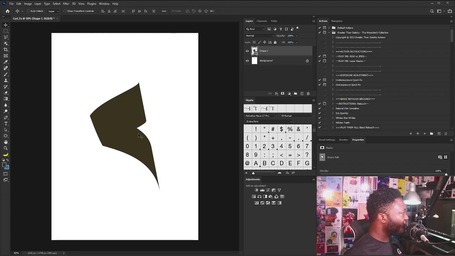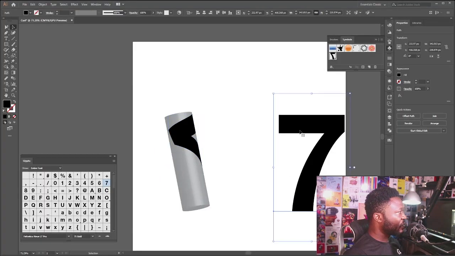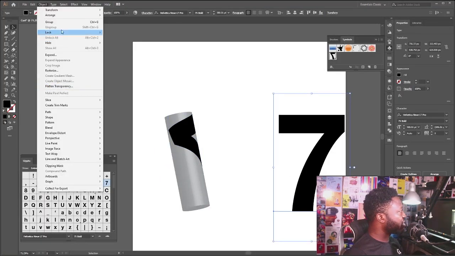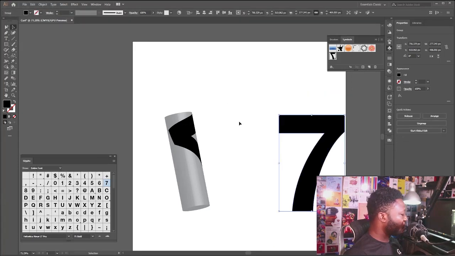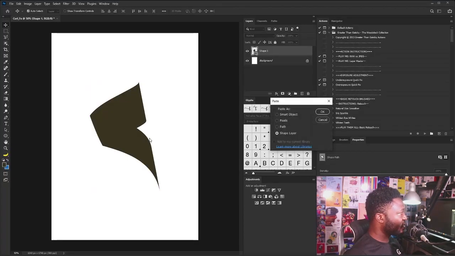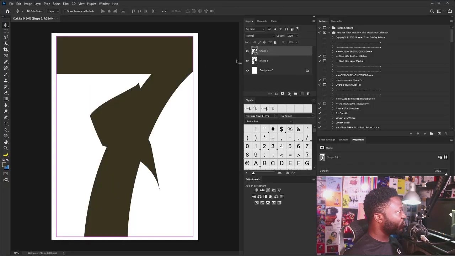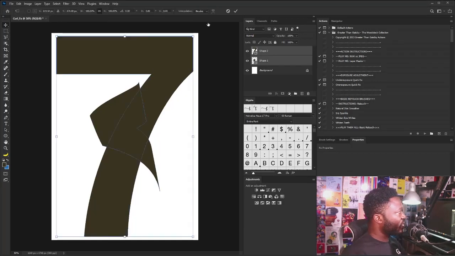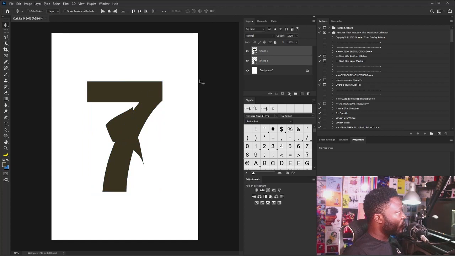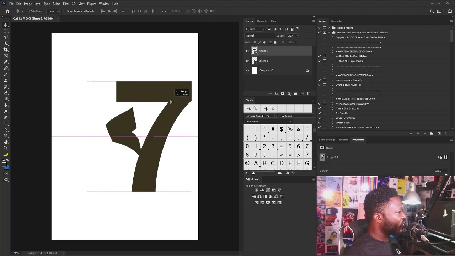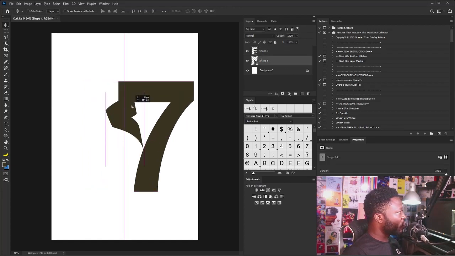So the next thing I'm going to do again is to go to Illustrator again and expand this, and I'll click OK. So I'll copy it again, then I'll go straight to Photoshop and paste it and click on OK again. Shift select the two layers and bring out the free transform and scale this down like so. Alright, so I'm going to move this here and this should go here.